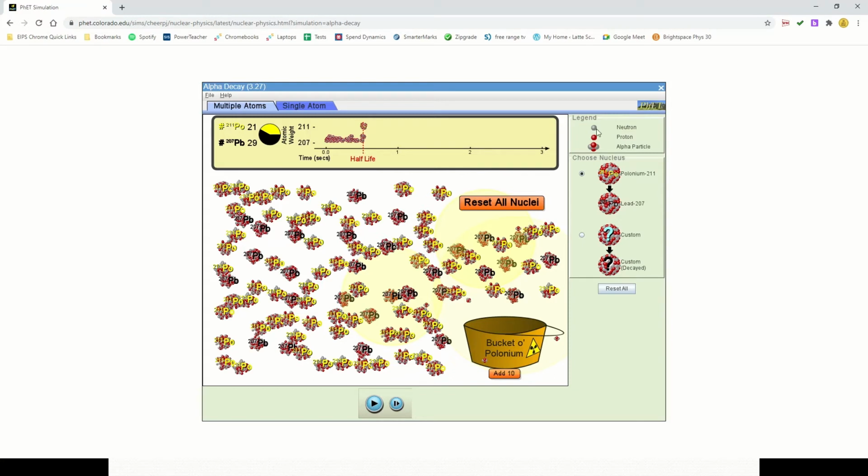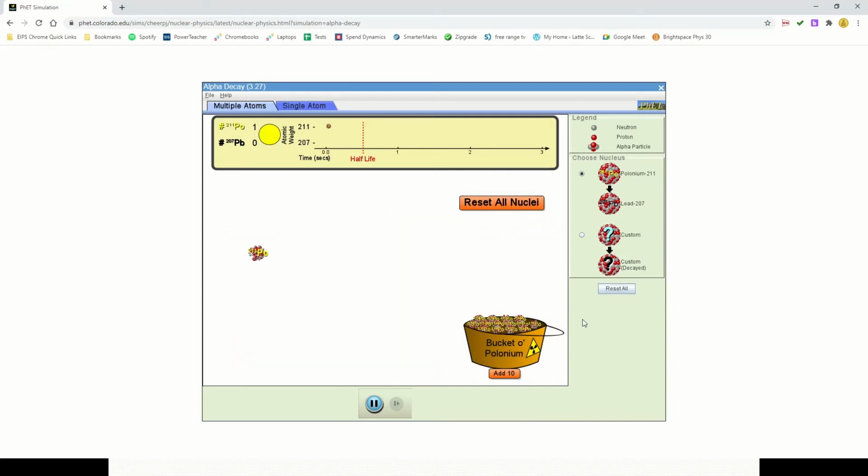So it's just how long it takes for half of them to be gone. And if you have enough atoms, the more accurate it's going to be. When you have fewer and fewer atoms, the less accurate it's going to be, right? Because if I just have, let's reset, let's just add 2. There we go. At the half-life, we should have 1 gone. Yeah, it's pretty close. And then I do it again. This time, my half happened right here, and then my other one decays at a very different time, right? So the more you have, the more accurate it's going to be.